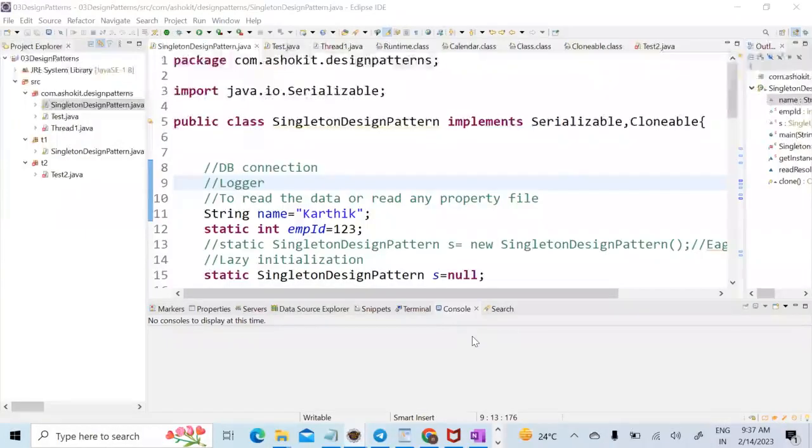Right? So in this way, to get the database connection, I'm using the singleton pattern. At the same time, to choose the database, I'm using a factory pattern. Yes, you can club multiple patterns in the project. Okay, I got it. Don't worry, tomorrow we are going to discuss the factory pattern.